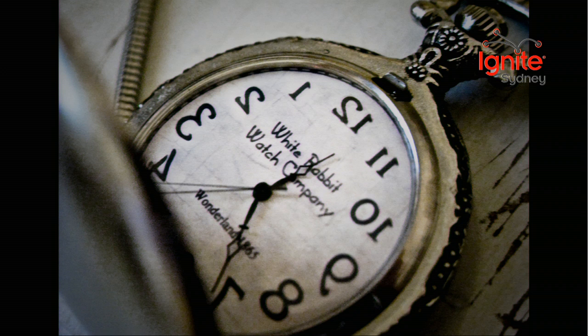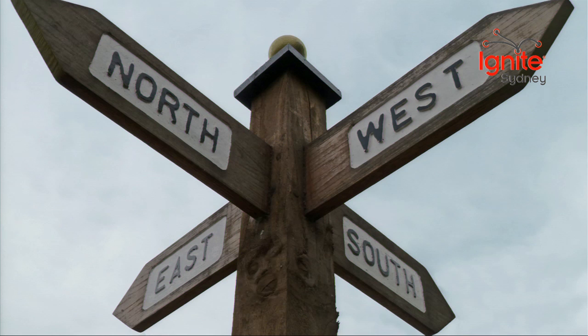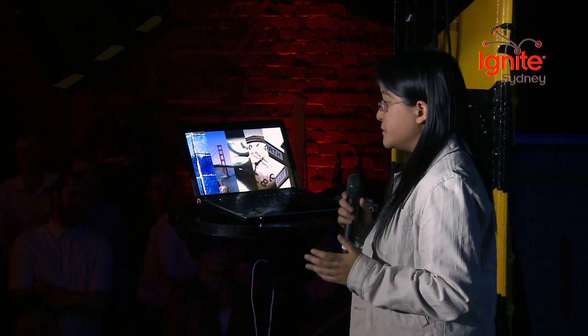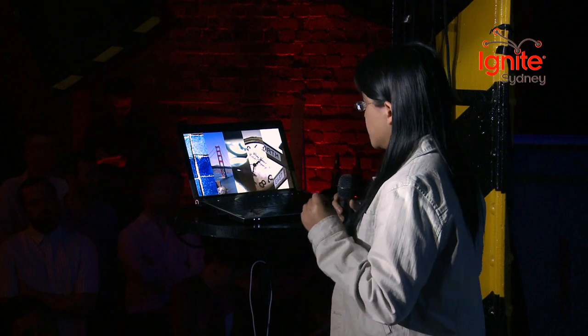Or maybe something basic like time. Many languages actually say that the future is behind them and the past is in front of them. I mean, if the future is ahead of us, it's in plain sight, and that makes no sense, right? Or imagine needing to be oriented and knowing where north was all the time. Not all languages use relative direction like left and right. Some languages actually use absolute directions. So they'll say something like, please pass a cup to the northeast side of the table, please. So I know these are just a few examples, but hopefully I've shown you that languages are unique in their own ways, and it can influence the way you think.